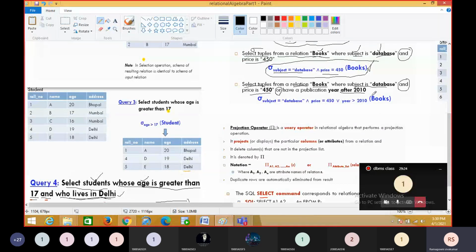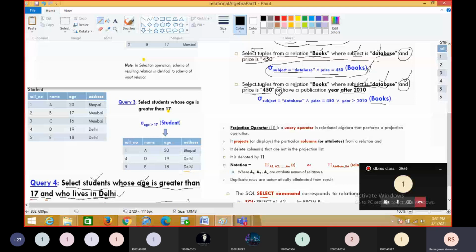So you write the query for algebra query here. So books is the table name. Next, see the condition. Subject is database. Subject is a column name, value. In between, you need to use and condition. Okay. Next, price. Price equal to 450.